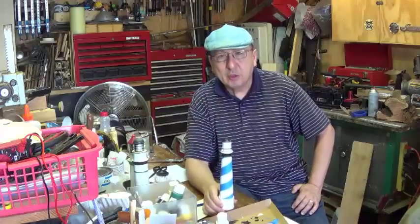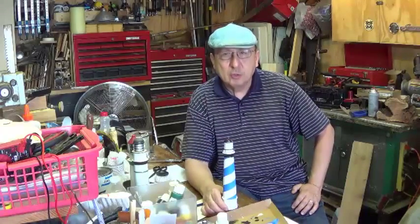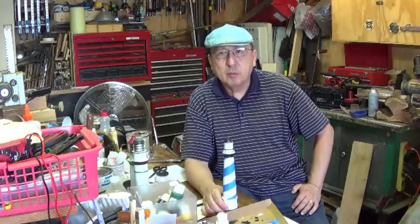Before you start any project, though, remember, work safely. Make sure you read, understand, and follow all the instructions that come with your power equipment and tools.